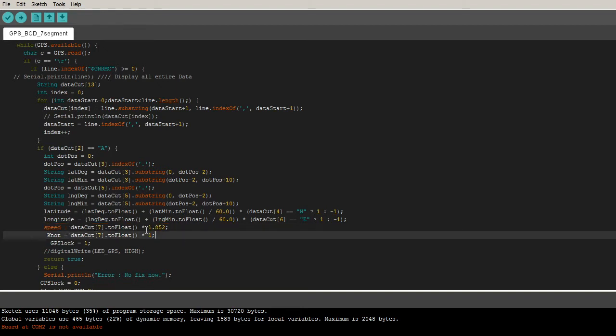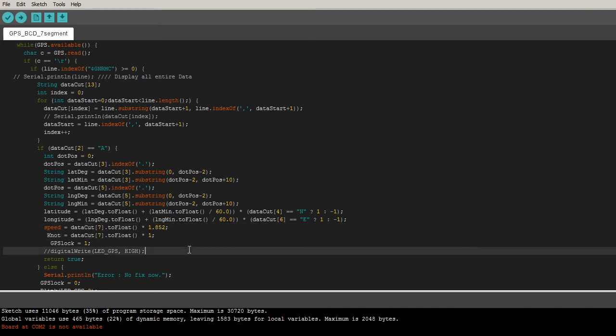This is the data cut, which is normally what the GPS reads in, not the comma. That's the unit, so we have to convert to kilometers because over here we use kilometers. The GPS will give you a floating number with a decimal, and we need to multiply by 1.8 so we can display it on that one either.